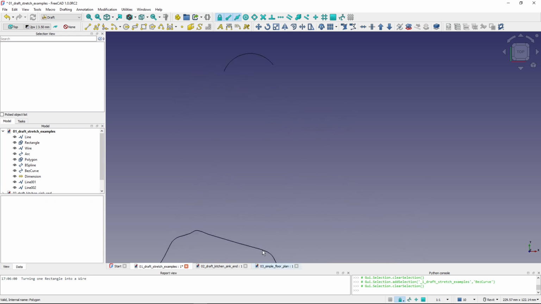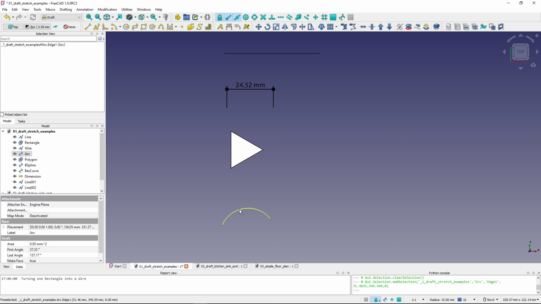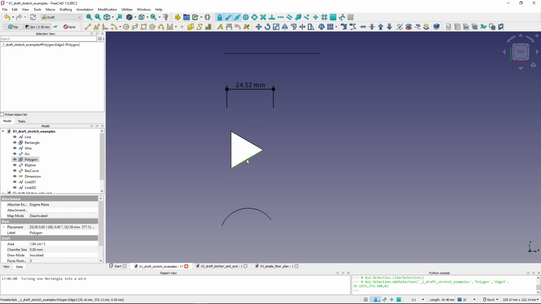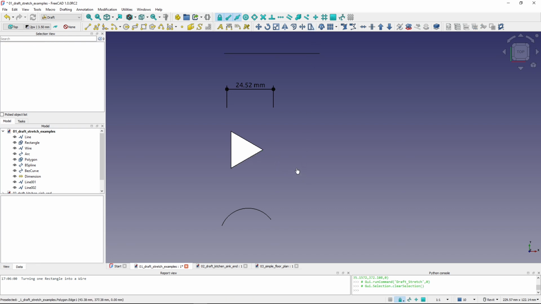It's important to note which elements you cannot stretch. It's only these 5 that you can, and other ones you can't. So for instance, arc, if I select the arc and start my stretch tool, I cannot even now select the blue selection window because it's ignoring this selection. I also, if I select this polygon, polygons also can't be stretched because they are based on the circle. So if I fire up the stretch command, I cannot do the blue selection, the selection window.